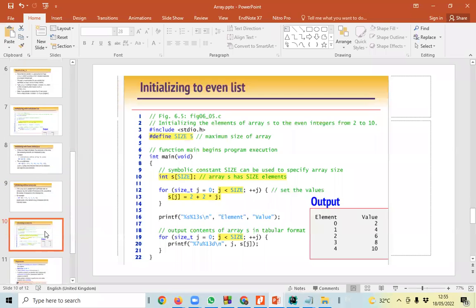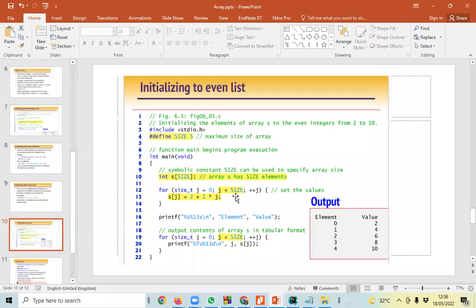Okay. And there is also another way you can declare it, that means define, the maximum size of the array. You can declare after the header file #define SIZE 5. Here SIZE is a constant, the maximum size of the array. You can write int a[SIZE], which means your array size is now 5. Do you understand?